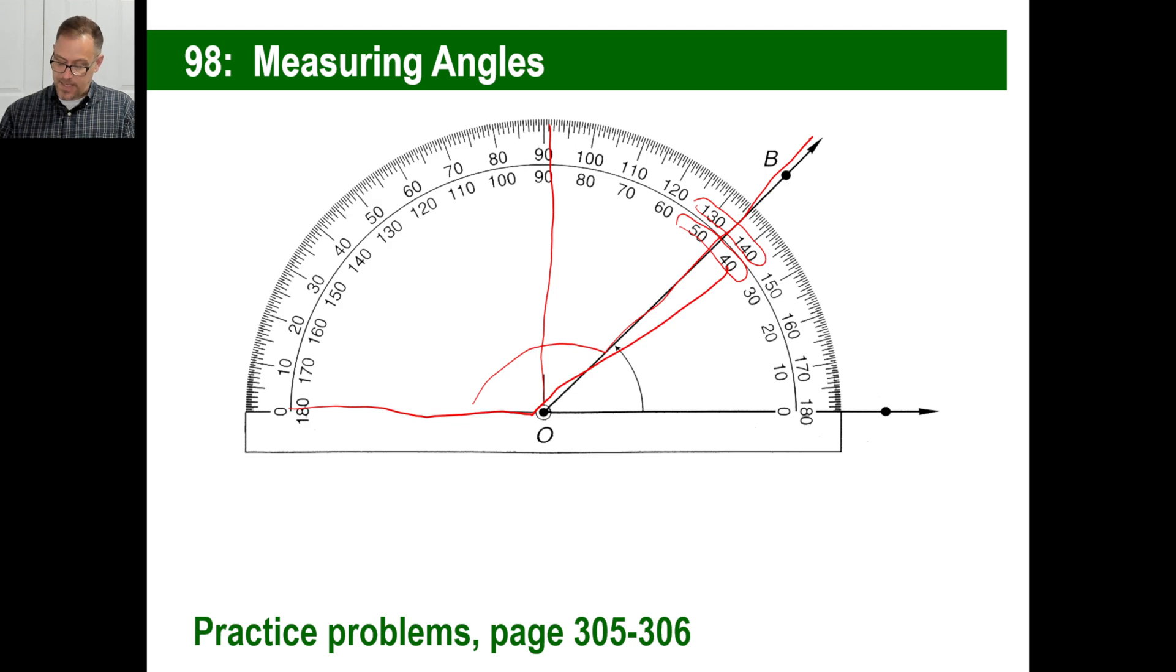B, the complement of an angle measures 40. That angle would be 50 degrees. Let's go to C. Name the obtuse angle. I'm going to name it Bethany Grace. That's a homeschool dad joke again. C, the obtuse angle would be one on the left. Obtuse angles. Do we even talk about those? Obtuse angles are more than 90 degrees. The acute angle would be the one that's less than 90 degrees. That would be the one on the very right. And of course, the right angle is right in the middle.